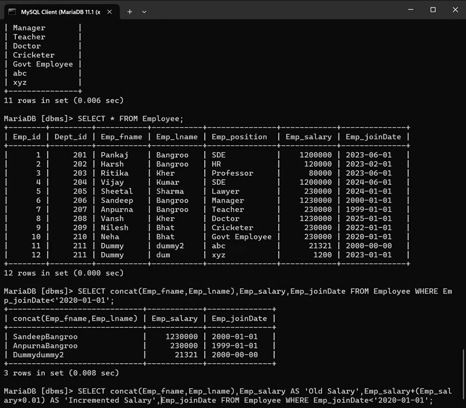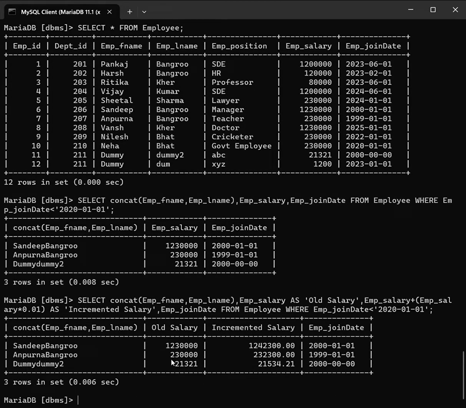Okay, and then I will enter. So as you can see, we have the old salary as this, and now we have got a 10% increase in the salary. So these are the incremented salaries that we have got for these employees. Okay, now this one is also completed.